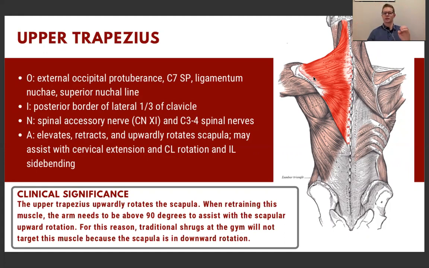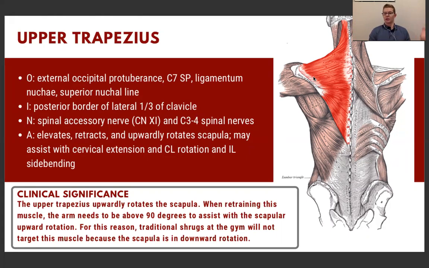That upward rotation piece is key because many times I see people in the gym or people who are having shoulder pain that end up doing a lot of shrug type movements down here. But if they're trying to make these muscles stronger, really we need to work the muscles overhead. We need to work them in that upwardly rotated and elevated position. So I say the upper trap can be short on some people, but more importantly, we need to strengthen that muscle if it's commonly trying to be used down here, or if other muscles are constantly pulling the shoulder and cervical spine for that matter into a downwardly rotated position.